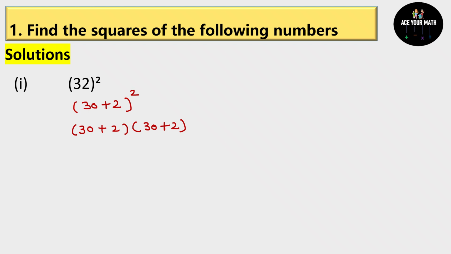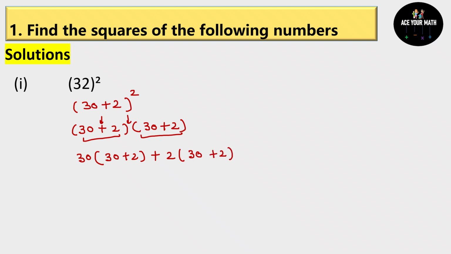See, when I'm not putting any sign here, it means there is a multiplication sign. So this thing indicates that you need to multiply this whole term by this term. So what we will do, we will take first 30 and we will multiply 30 by 30 plus 2, this whole term. Okay. Now plus sign is here. You put plus sign as it is. After that 2, now you multiply 2 with this whole term, 30 plus 2.